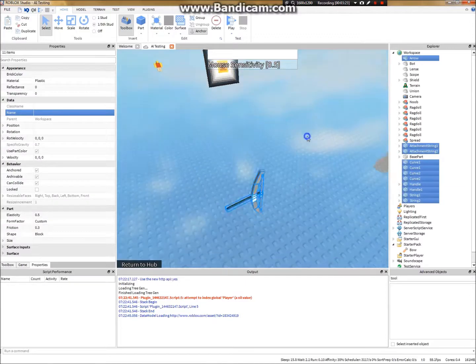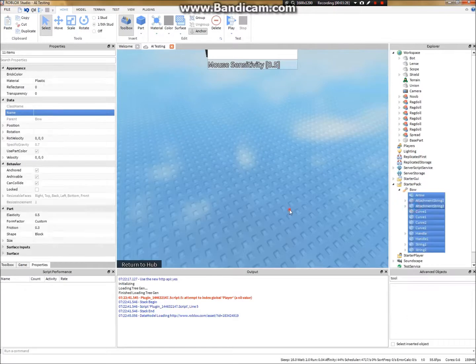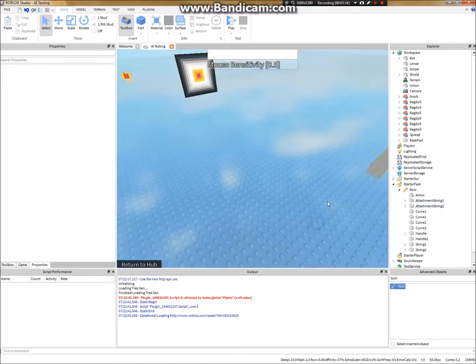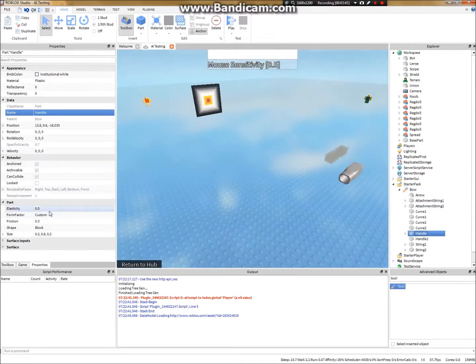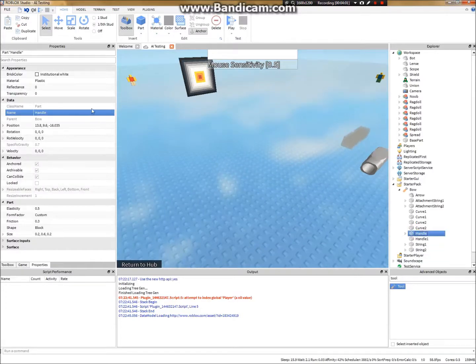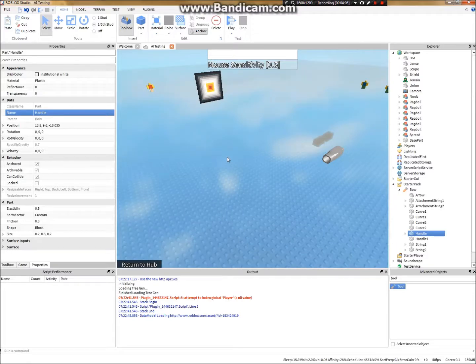Select all your parts of your tool and cut and paste them straight into that tool. If you already have a pre-made tool, then you don't need to worry about any of this. For your tool, you need one part that's called handle. This just allows Roblox to connect the tool to your hand in Roblox. So you always need a part called handle, unless you're doing some really hardcore scripting, and today we're not. So don't worry about it.